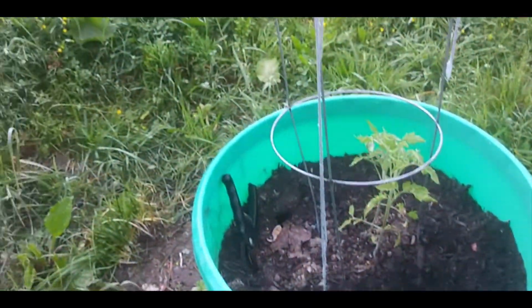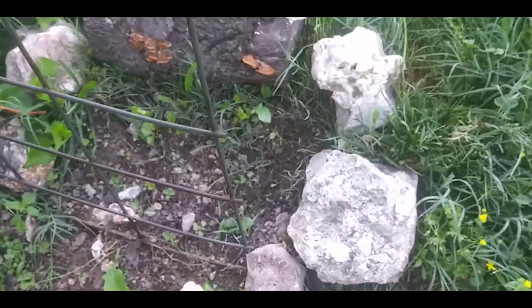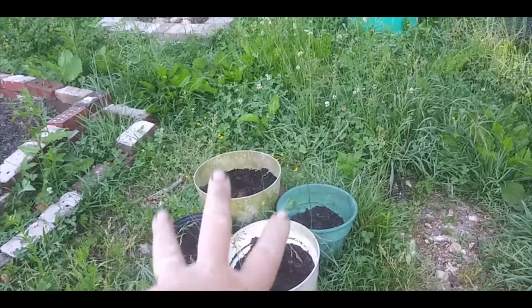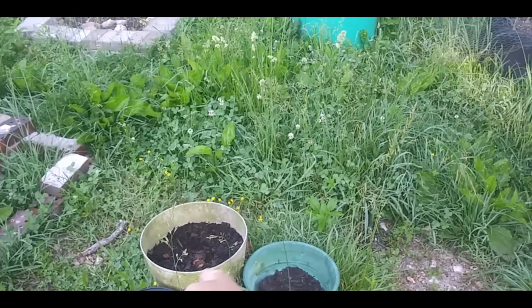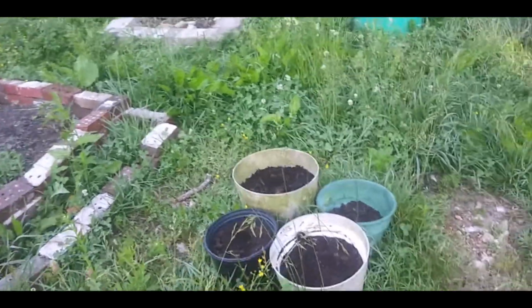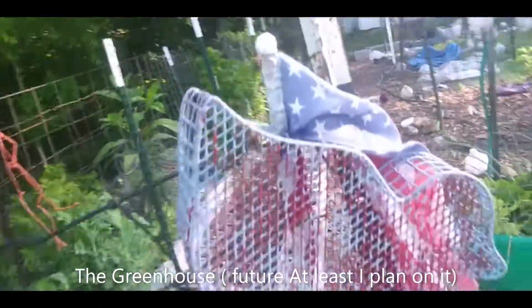The two tomatoes I planted there. And my one gourd. Yes, I did plant cannons in these two bigger pots. This is Coco's Annex, by the way. I haven't planted anything in the other two smaller pots, just these two pots. Chickens dug that up. I'm hoping that works. So we'll have to wait and see. On to the greenhouse.